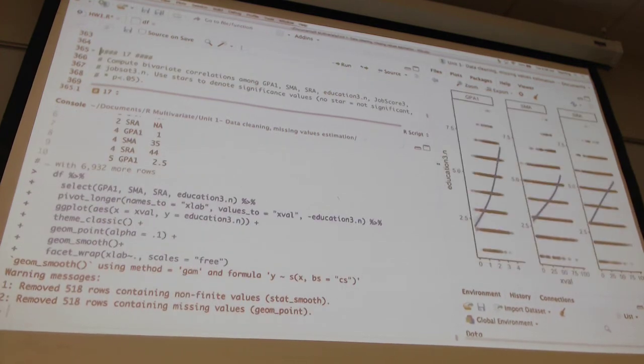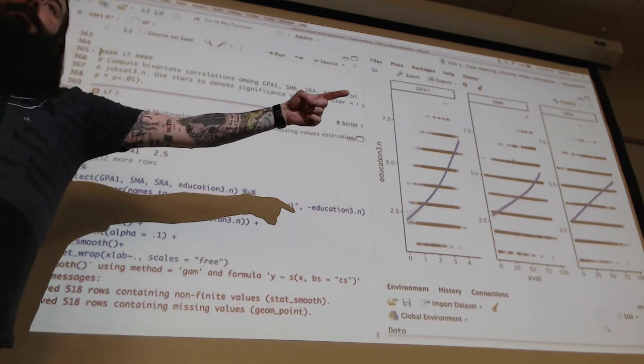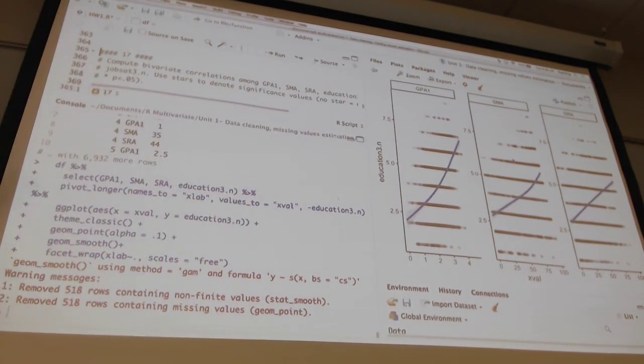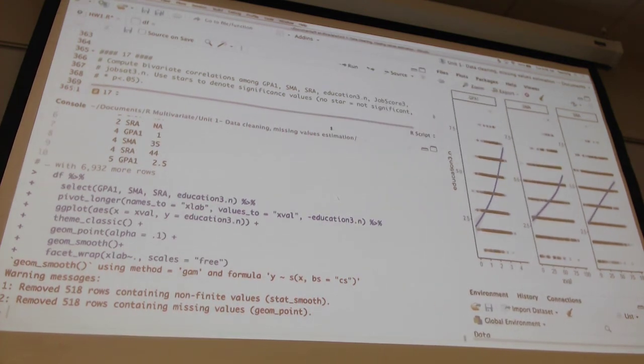When you run that, you can now get all three of those and just facet across it by pivoting to a long format, instead of having to copy and paste and have nine separate chunks of ggplot code. Just to be clear, this is just another way to do it, but if you just want to copy and paste and make the plots one at a time, that's perfectly fine. And I'll let y'all go back to that here.